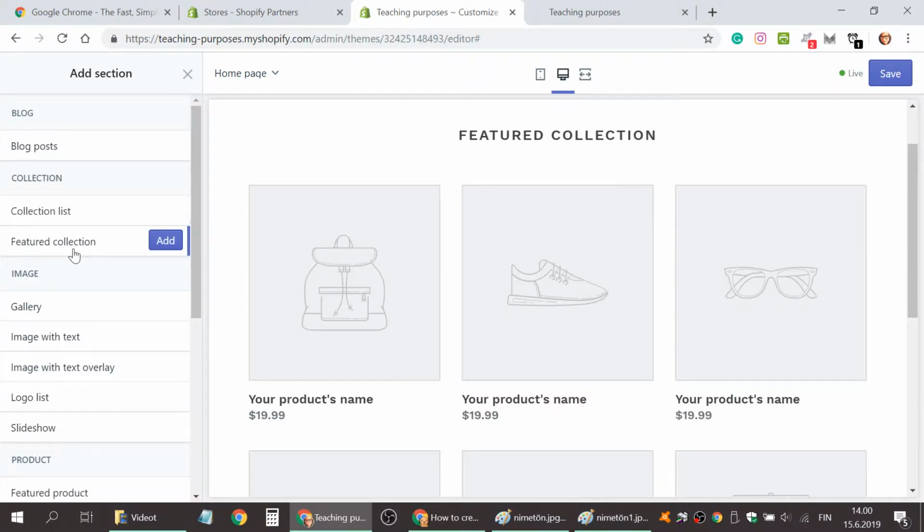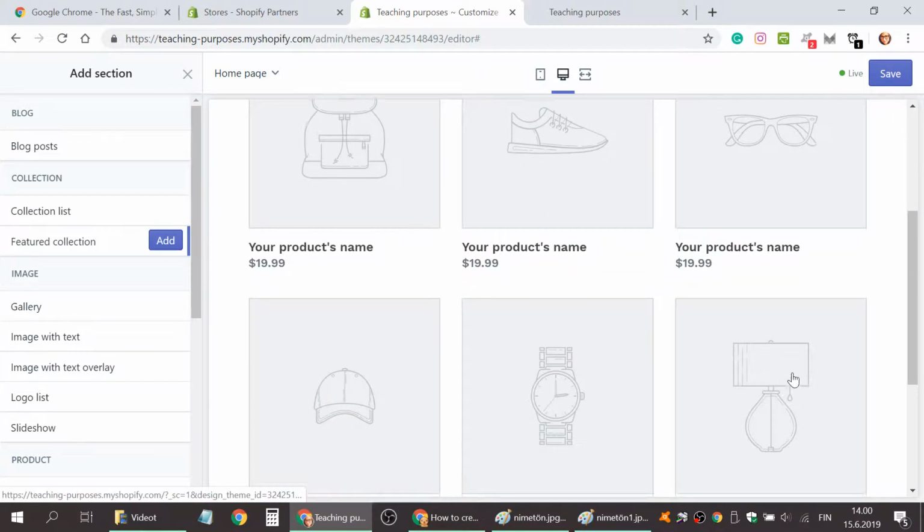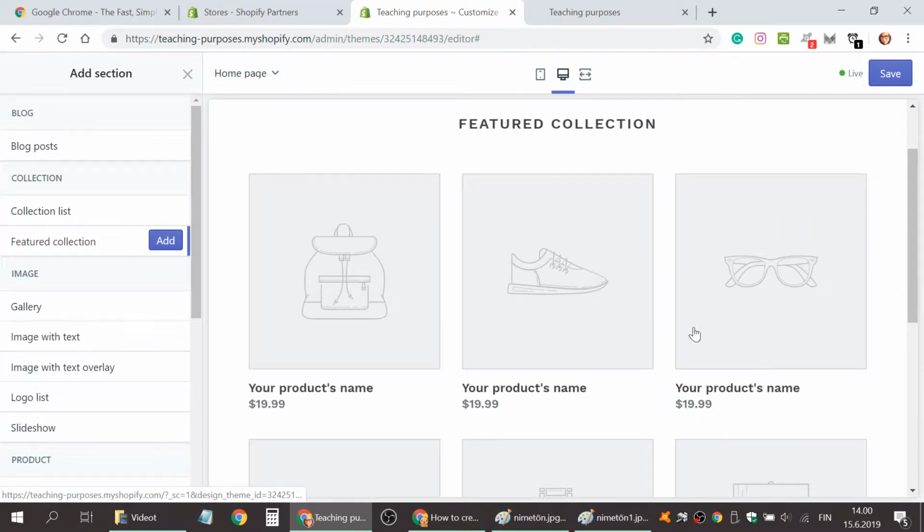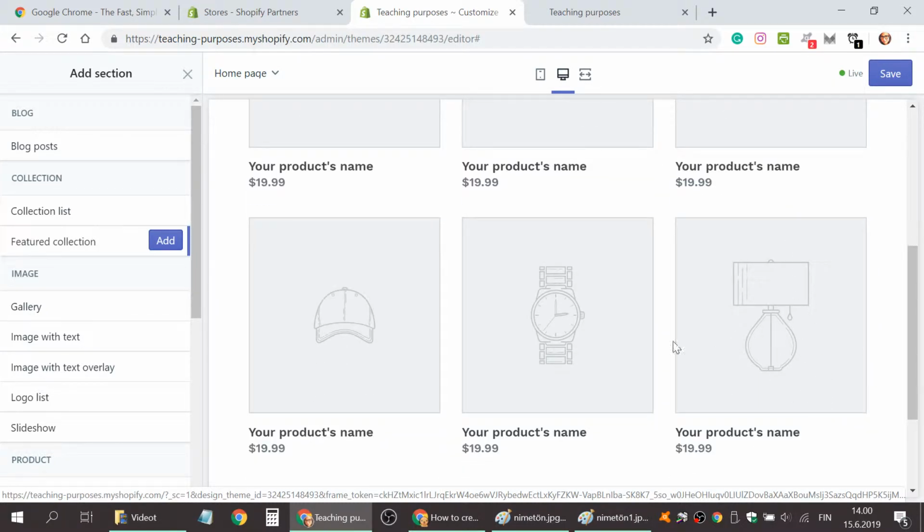Okay, featured collection is one collection with different products. So if you have a collection about dogs, you have dog backpacks, dog shoes, dog glasses, dog lamps, dog caps and stuff like that.